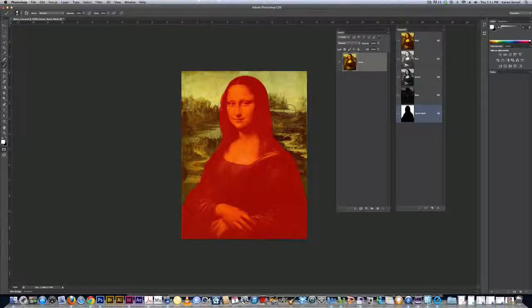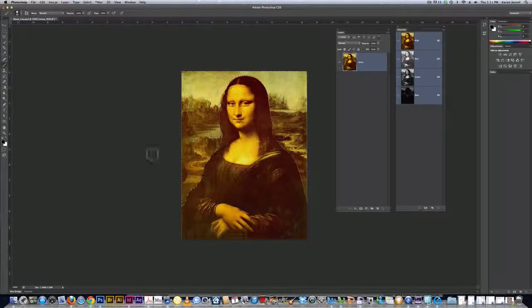Now, that's all you can really do in Quick Mask. We're editing marching ants. You have to go back to the marching ants to make anything happen. So this is a toggle. I turned it on by clicking this icon. I'm going to turn it off. There are my marching ants. And if you look closely, the background's selected. So if I add a layer mask now, we're going to see the background. We're not going to see Mona.